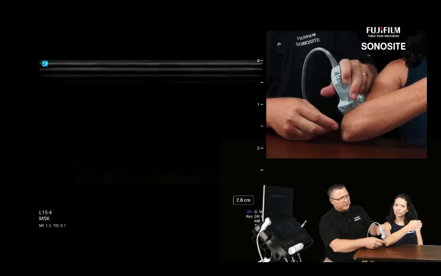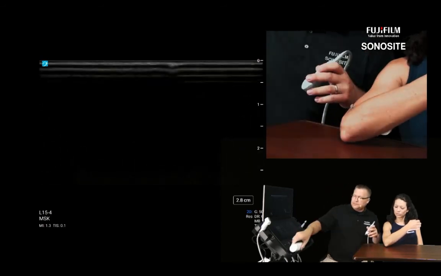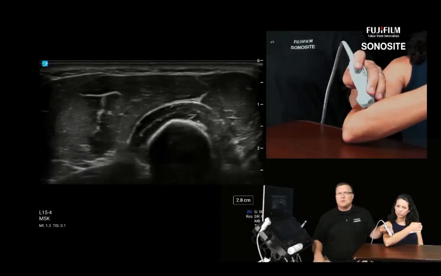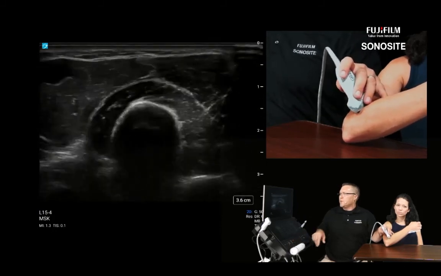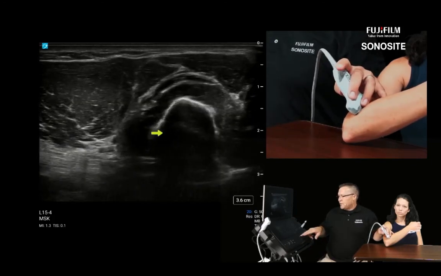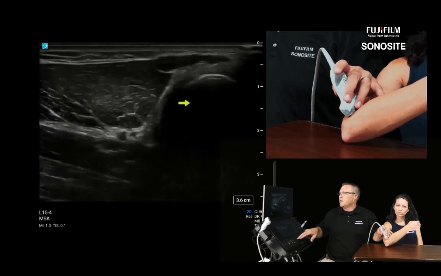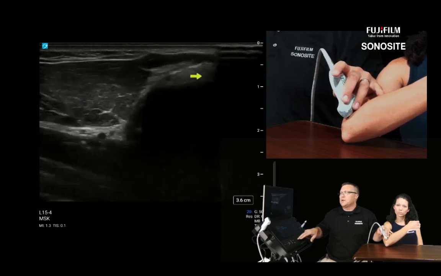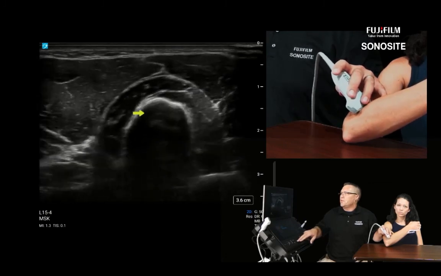So what I'm going to do now is I'm going to look for that distal elbow joint, a little bit more depth. There goes my gel again. So here's our radius. I need to find out if I'm over the neck approximately. So here's the head superficially. Remember we saw the radial head earlier. Neck. And here comes the tuberosity level.